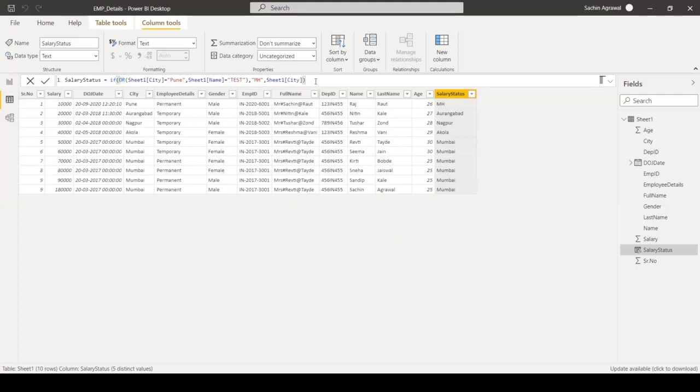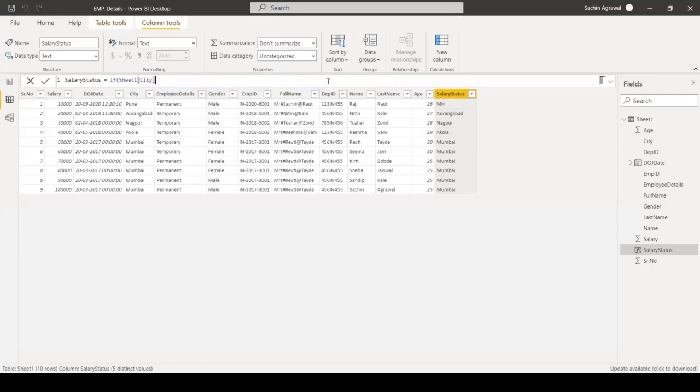Now next, let's say if I want to add one more condition, then I have to use a nested OR like this, then pass one more condition and check the result. But instead of going with nested OR, I will show you one simple method where you can achieve a similar result.